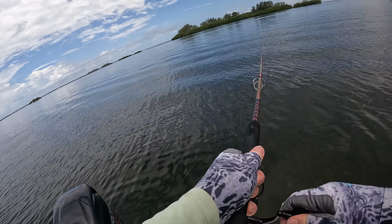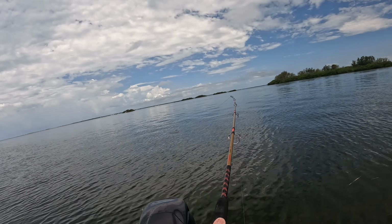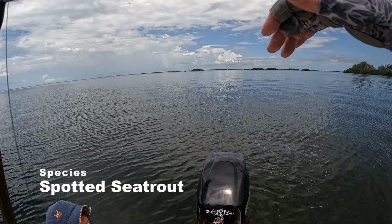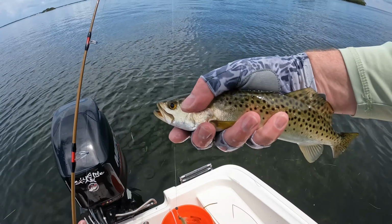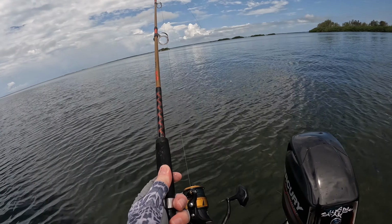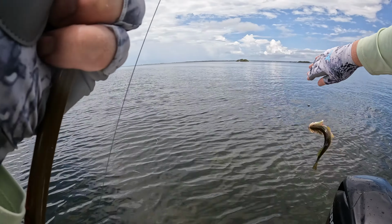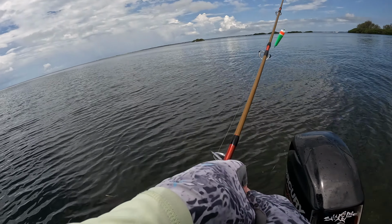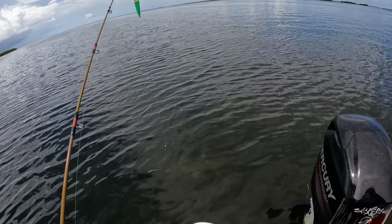Fish on. So he's off. That was a trout as well. Too small. Is it a baby? Yep. We need to get him back as quickly as possible. What is this? It's a little trout, I think. Hey buddy, can you put him in the water, please? Don't drop him in. Don't drop him in. Don't.